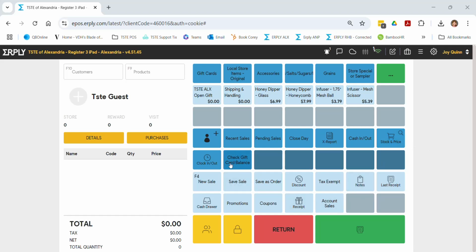And if you want to do any gift card lookup for gift cards that were sold from our stores or loaded into our system from Lightspeed, you can go here. For corporate gift cards, you will have to go to the desktop link that checks the corporate gift card balance on the website. And for any gift card that did not originate in our store, we always redeem in full.